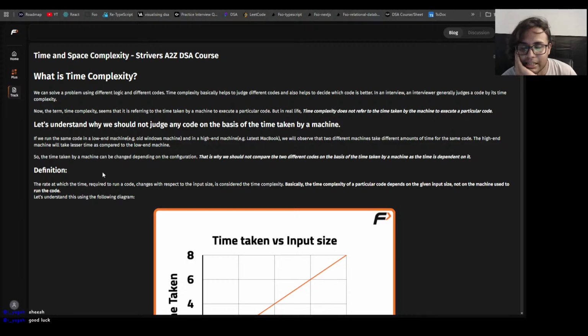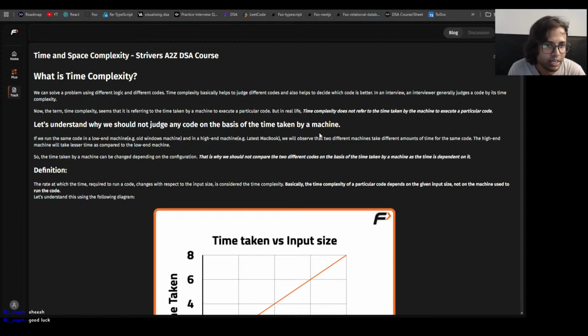Time complexity basically helps to judge different codes, and it also helps to decide which code is better.